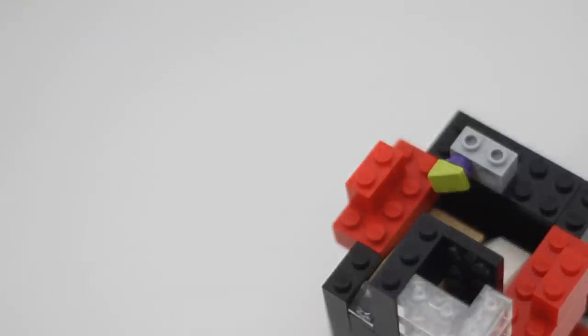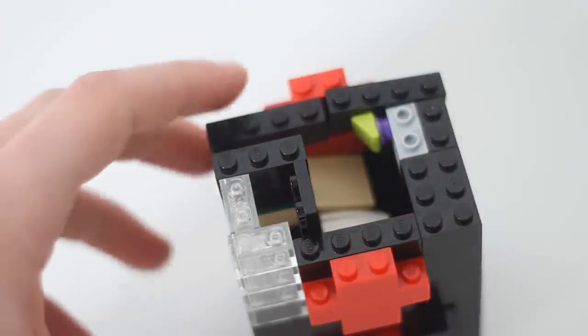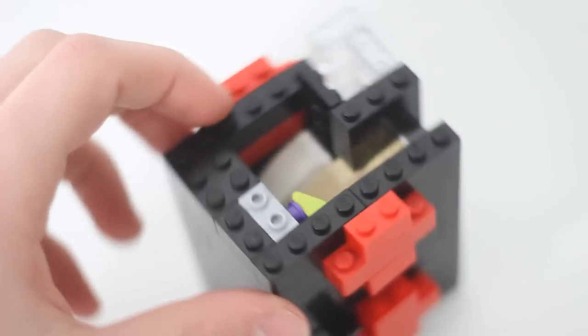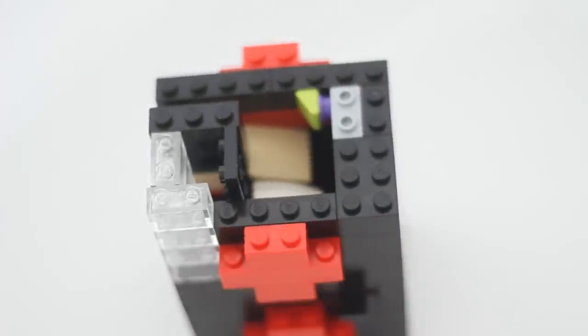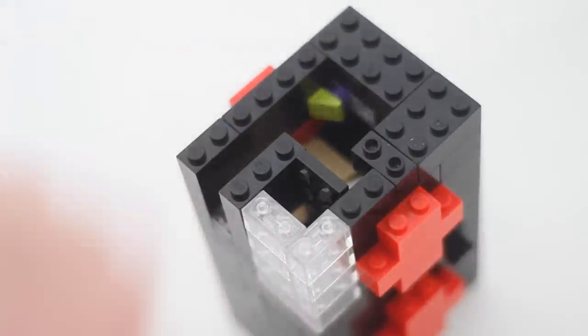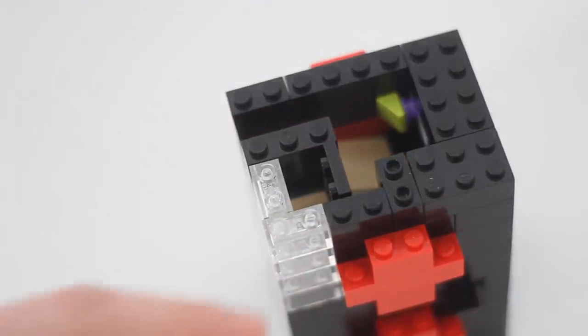Place that right there, then place some more bricks in other designated areas. There we have another layer. You can see I used a one by eight just pretty much covering the whole border. We're going to make one final layer before we put on the top and load in our jelly beans. That's our last layer besides the top — we put it all around except here, where we sort of have a two by four area and just one by two.